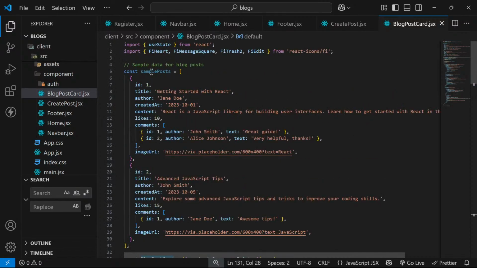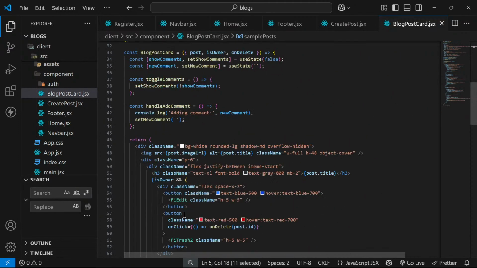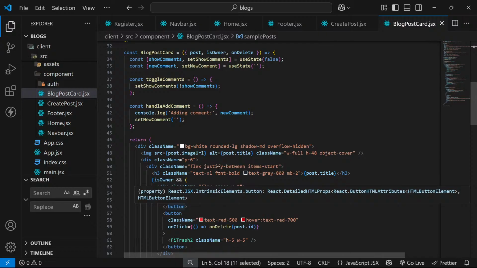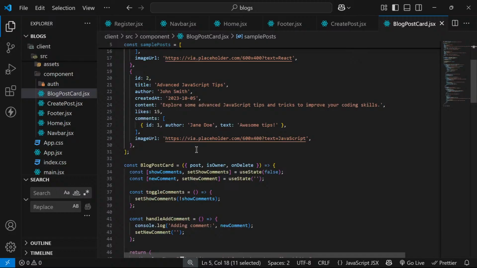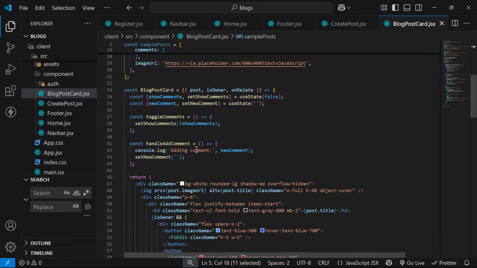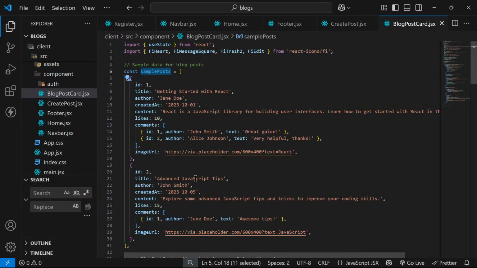Post, sample post, if we edit. Blog post dot image URL, only the post, sample post.